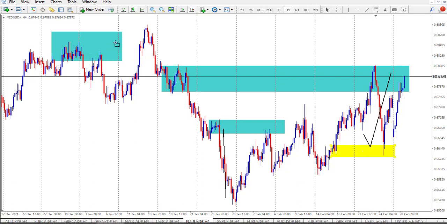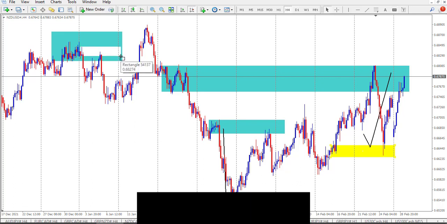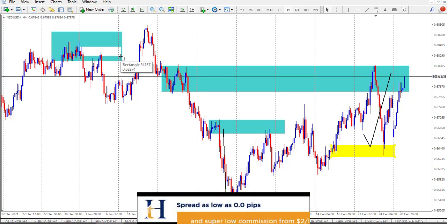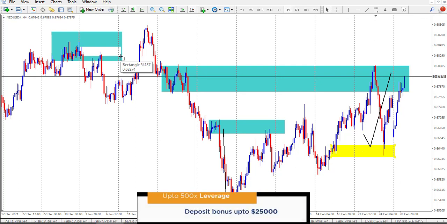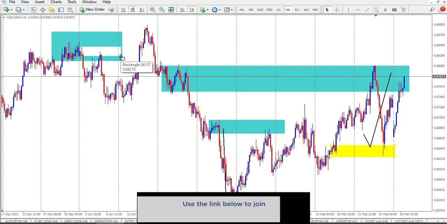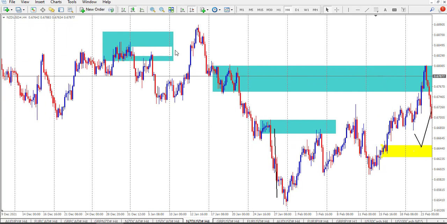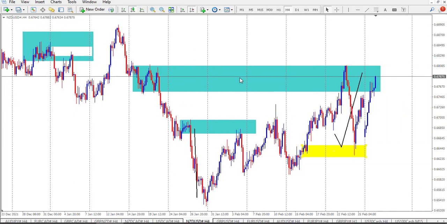Most of the time I would like you guys to use the order block inside the zone. You mark the supply zone. Where is your order block? Your order block is here. Since you are trading supply and demand, you are not trading order blocks, your risk is going to be reduced significantly, because you have dialed down to an order block in that area, which means your stop loss is going above the order block instead of going above the demand zone. Do you understand what I'm saying? I hope you are getting it. So this is how you reduce your risk and you determine your order blocks, right?